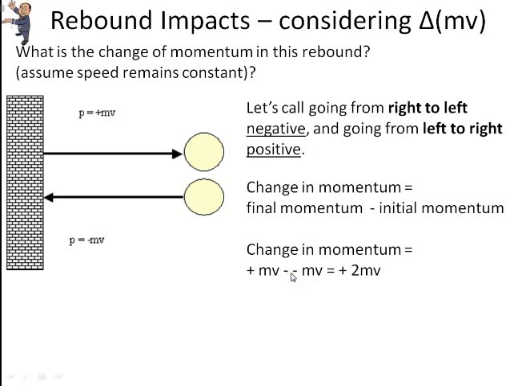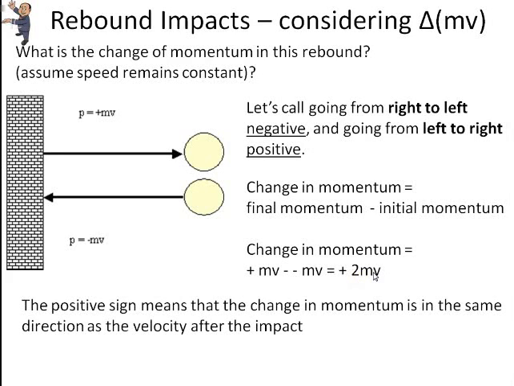These two minuses together give us a plus, so the final overall change in momentum is plus 2mv. This is sort of saying that if you are in a car that bounces off something, if you undergo that impact, then your change in momentum, you haven't just stopped by hitting the wall, you've actually hit the wall and bounced back at the same speed you were going at. So your change in momentum is actually twice.